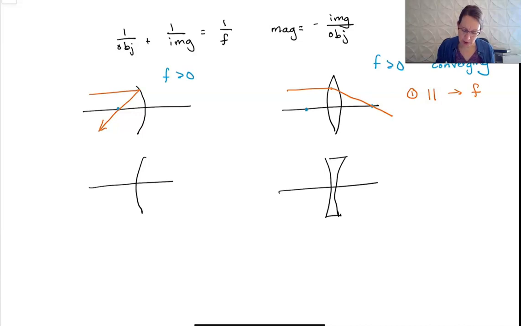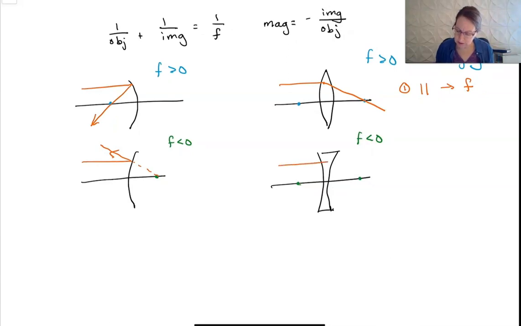It's just because these are negative focal lengths, so this focal length is negative, again, they can still be at the same place. Then if a ray comes in parallel, these are diverging. It's as if they came from the focal length, okay? So we go like this, and then this is going to come out the other side as if it came from the focal length. Okay, so for the lens, the positive is on the side where light is going to go through. For a mirror, it's on the side where the light is reflecting back. So this is our first ray, coming in parallel, going out through the focal point.